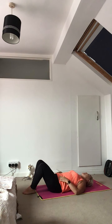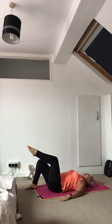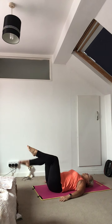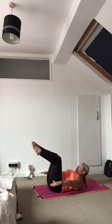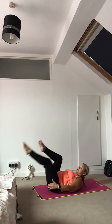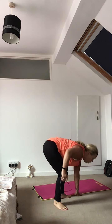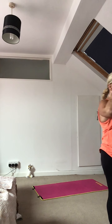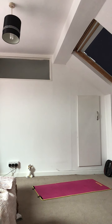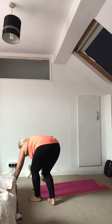Breathe in. Breathe out, lift the first leg. Breathe in, breathe out. Inhale, exhale and lift. One leg goes out and pulse. Change the legs over.